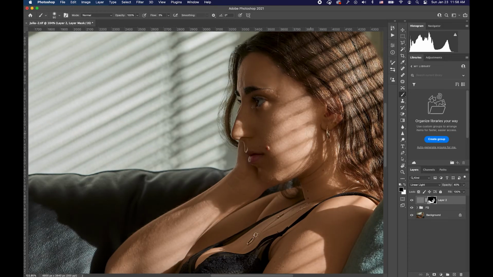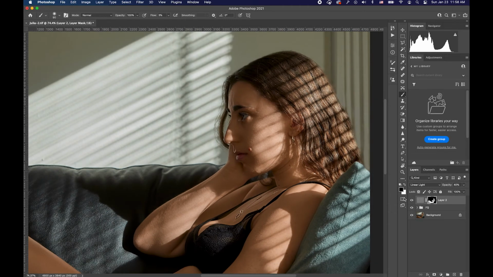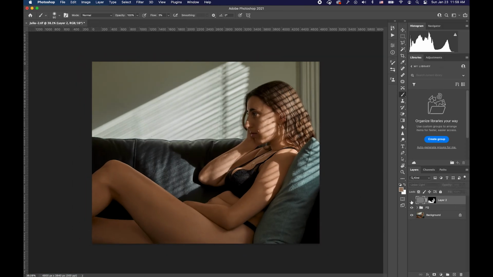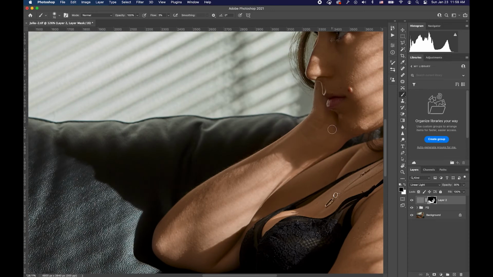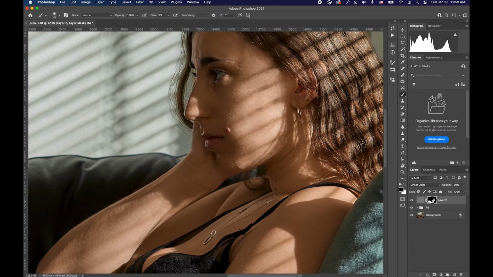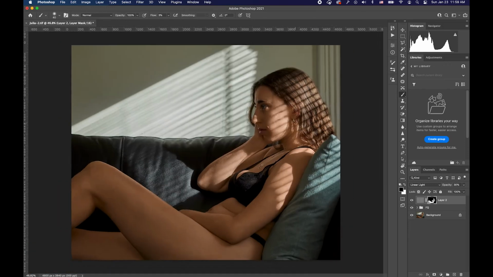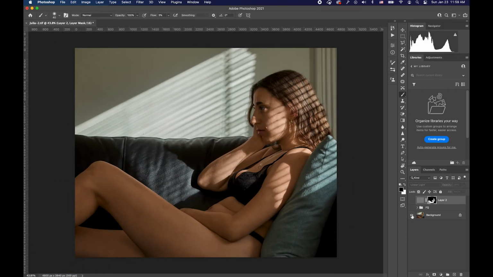Now what we're going to do is, is it too much? It might be too much. It might still be too much. Oops. Let's bring it down to like 35. See what that does. That's pretty good. I'll take it. I may decrease it here on the shadows so they pop a little more. That's fine. That looks good. I'll take it.